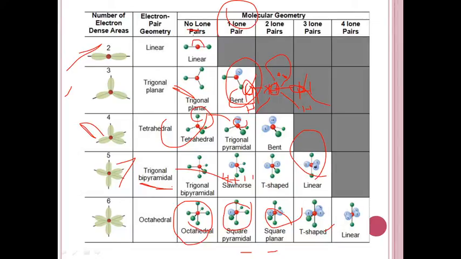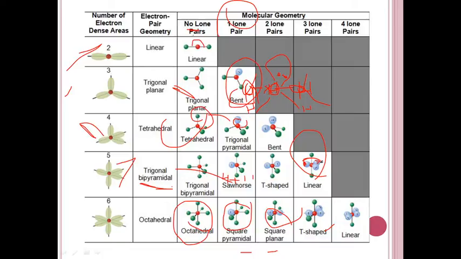Why? Because there is a balancing of the repulsions. See, all 3 lone pairs are at about 120-degree angle. This lone pair is repelling this bond pair here, but this lone pair is again repelling the bond pair on the opposite side. So that repulsion is balanced, and you get the linear position itself. That is a proper balancing of the repulsive forces. If you have the lone pairs on opposite sides, they mutually push the bond pairs to the opposite sides.